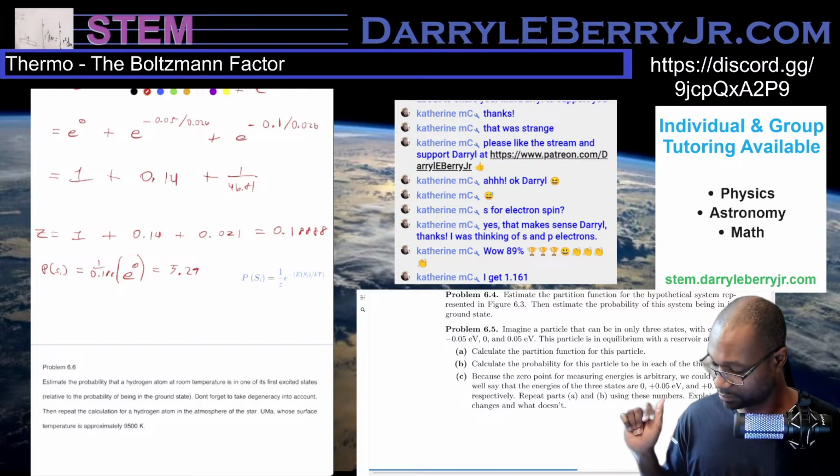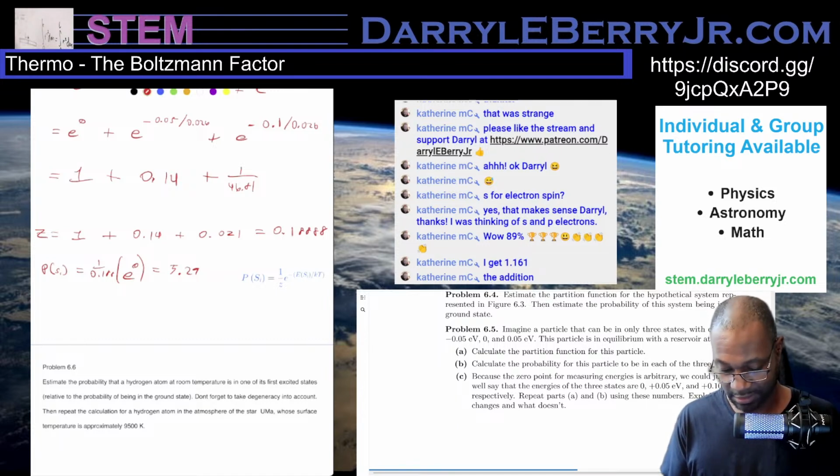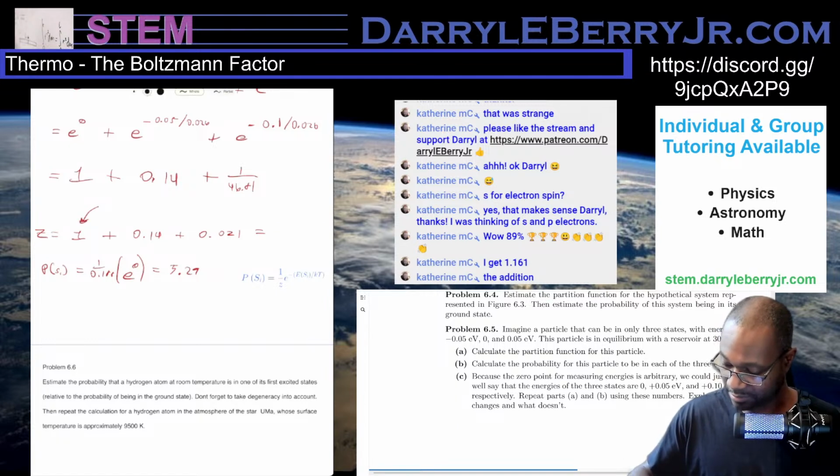1.161 for that, for which one? Oh crap, so I did it again. I did a typo and then added everything. What did I not add? Oh crap, that's what I did. Thanks. I copied down the previous answer instead of typing a 1 for this, so this was a very small decimal. I'm just typo heavy today. 1.16. Well, I'll just round that here. 1.17. Thanks for catching that.